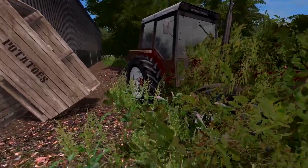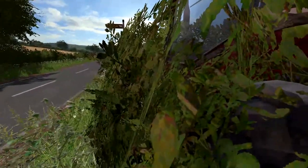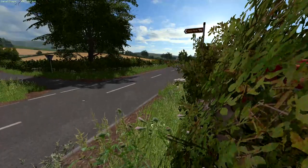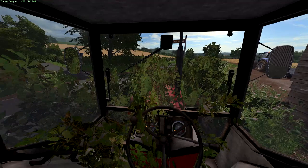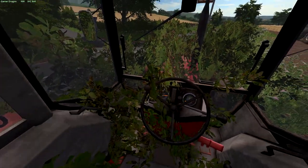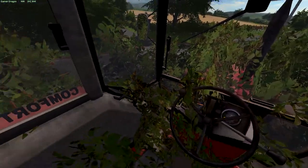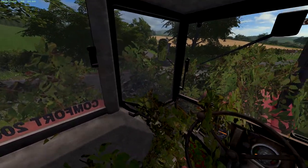She's a bit dirty. She's an old International. Get in the hedge here. Oh my goodness me. It's a bit difficult to see, isn't it? I wonder if we can get in. I reckon that's got shrubbery and all sorts growing in there. What if the door opens? Oh goodness. Oh, we're in. Oh dear, the hedge is all growing up and in through it and all sorts. But it's an old International, an old 844.